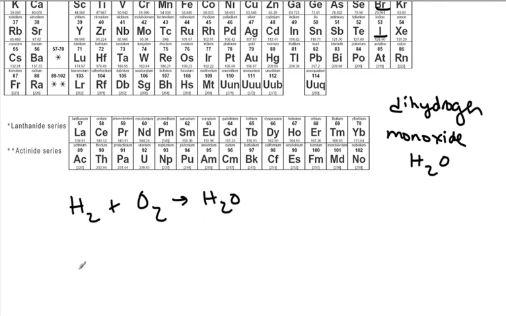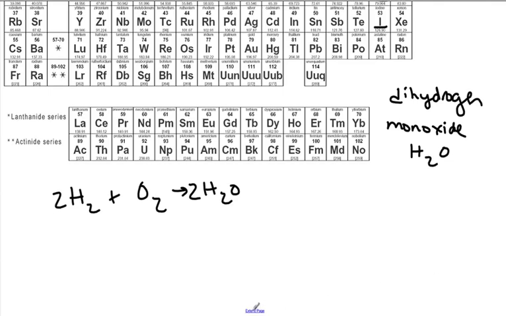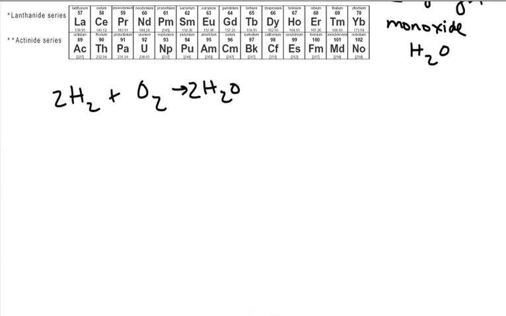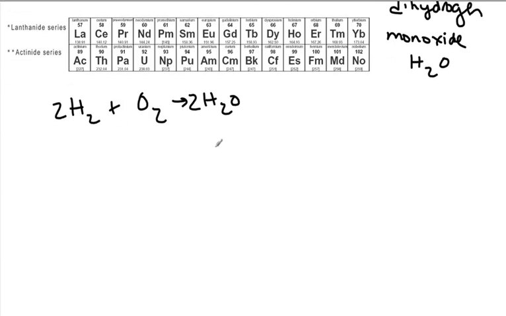But is this chemical equation balanced? The answer to that is no, because we have 2 hydrogens over here, but only 1 oxygen. So to cancel that out, we're going to put a 2 over here, which settles that, but now we have 4 hydrogens, so we're just going to put a 2 over here. And is it balanced? Well, 2, 4, 2, 2. Yes, everything's nice and balanced. So we've balanced our chemical equation. Now let's do some stoichiometry, which is basically just calculations for the net theoretical yield.